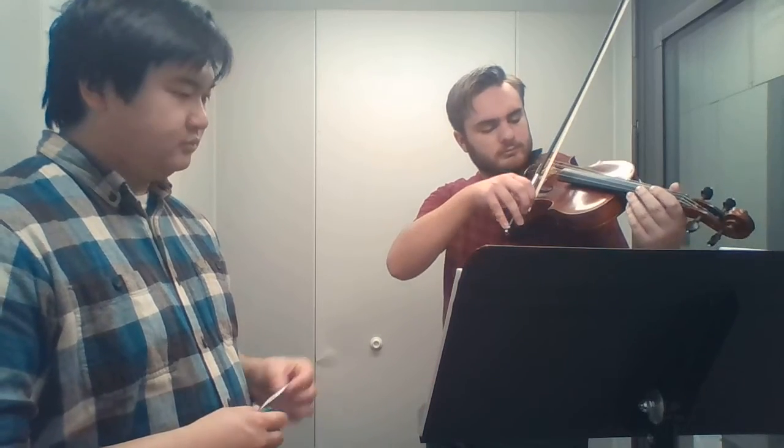Hey, but you're sounding good. So, anything to take away from what you just experienced? Bowing wise, playing? Well, first of all, I have a tendency to play an F sharp instead of an F natural because my fingers are too close together. But also, my bowing's pretty sloppy. I find the angle changing instead of just being straight up and down. That's what the proper grip is supposed to help with, but I'm thinking about too many things at once. That's a little bit better, but as soon as I add something else, it just goes out the window.